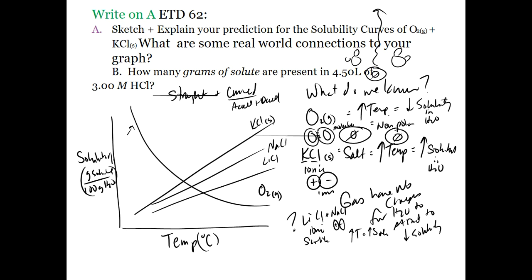In addition to that, that means that a cold ocean could fit more oxygen in it, and fish would like that. That's why there's many fish off our area. So make sure that you're always thinking about the parking spots. Make sure you're thinking about whether it's a solid or it's a gas, because they have very different solubility patterns.